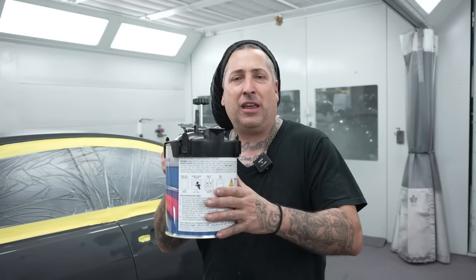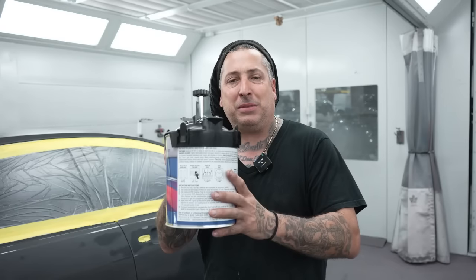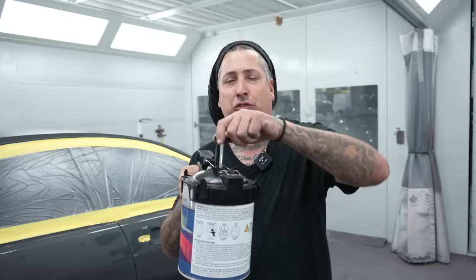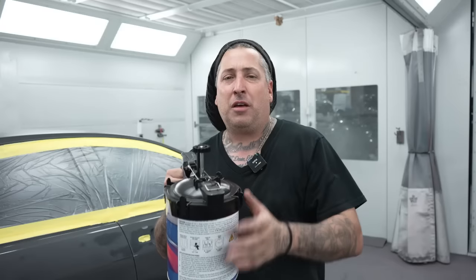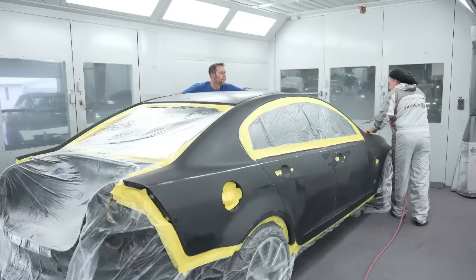I've had it through the years back doing solvent. You'd pour it out, you didn't stir it good, and by the end of your job, you have less metallic and you could actually see it in the color of the vehicle. So it's crucial to make sure you get this stuff mixed up, and that way you have a consistent flow of paint and your color's gonna match. So let's go ahead and get this thing rolling.